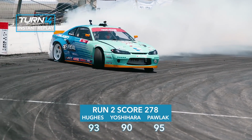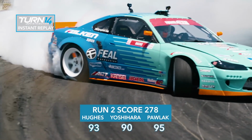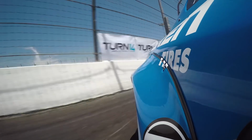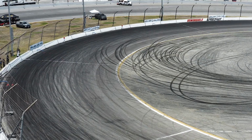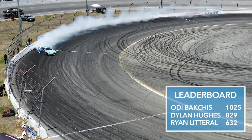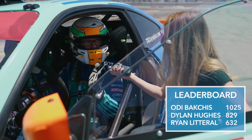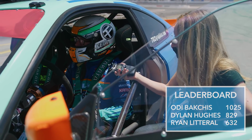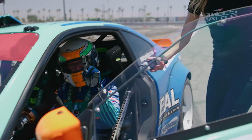Because you guys are normally, your back end's right on the wall, but you have to come off. Yeah, it's a weird visual. Usually, when we get really close to the wall, you kind of feel it touching a little bit, and then you know you're good. Just lock it in and ride the rest of the wall. Here, you think you locked it in, and then you're like, I think this is where I need to be, and you just got to say, I'm locked in, and stay here the rest of the wall. Right, because you just got to keep that distance to not knock over the noodles. So yeah, it's a lot of fun, and it's definitely an interesting challenge. Good. Well done, Odie. Thank you. You're welcome.